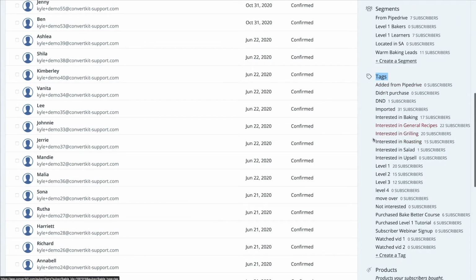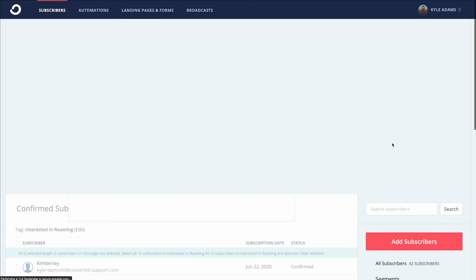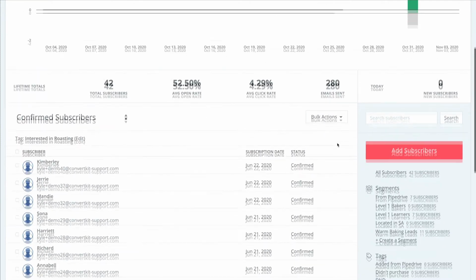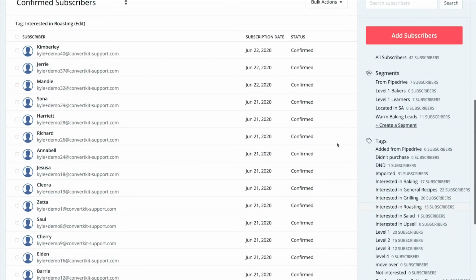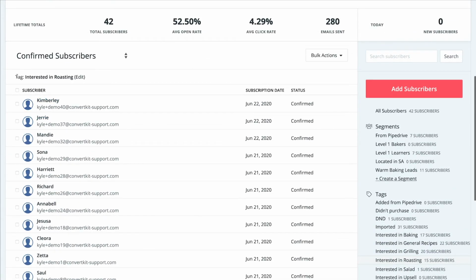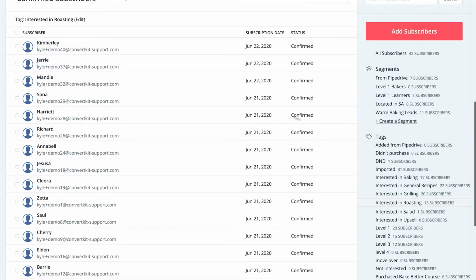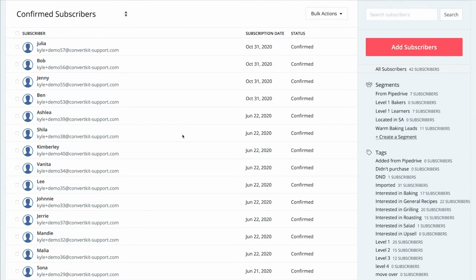And I've got quite a few tags already in this account. You can click on a certain tag and see how many subscribers belong to that tag. So in this case, we have 15 people here, and you can see all 15 in this tag. You'll see a title up at the top to tell you what tag you're looking at. And so you can look through these tags and see people. What's most important about these is that once you start emailing, you can send directly to these tags specifically and use these tags to build audiences.